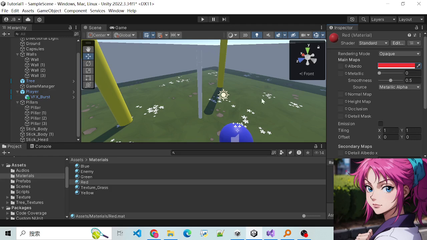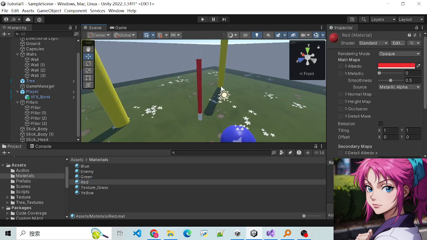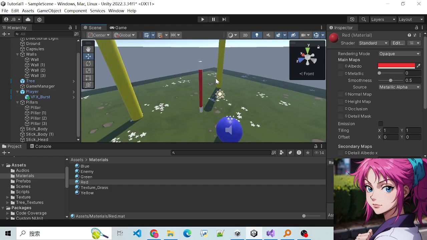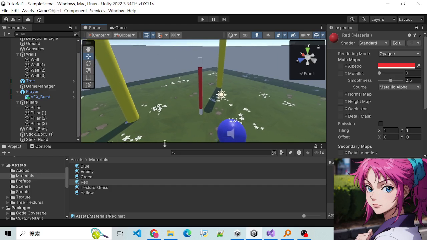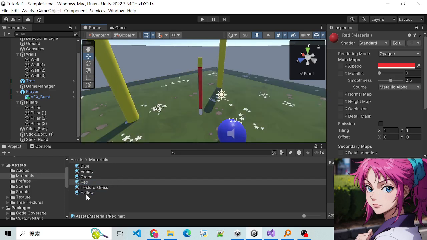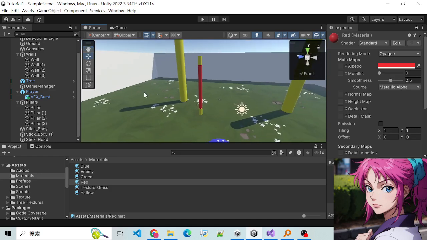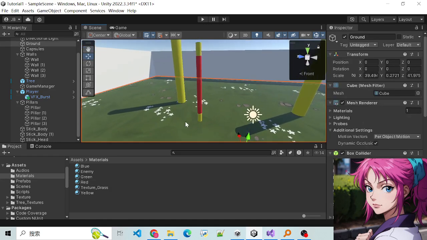Okay, just like this. Yes, and we want to make a yellow, right? Okay. In fact, it's golden, but it's the same, right? Let's ignore the details.